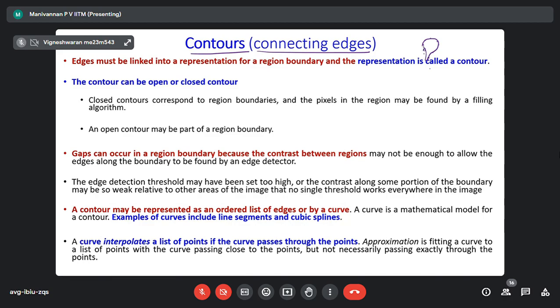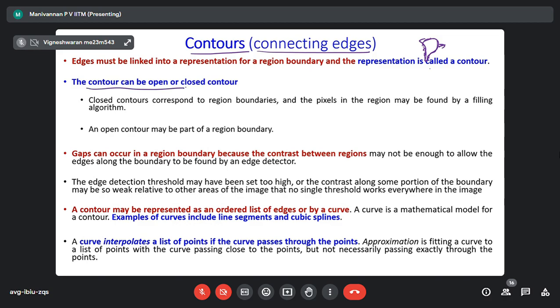If I connect them, I get a shape. Connecting the edges is called contouring, or finding the object. Edges represent only the border; if you want to know the shape, you have to connect the edges. Then you will get the object shape or border.